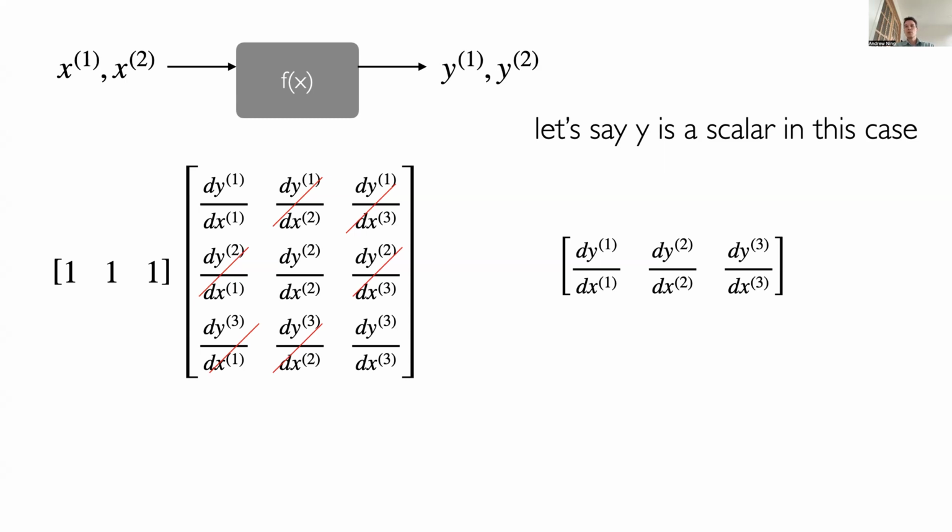But in this case, if I put all ones, I can get all the derivatives of the entire batch in one shot, one pass, right? Because I know that there's going to be all these zeros. So by putting the ones, this is just going to do the right thing for me, right? So I get here on the right all those gradients that I want. So this is why we put all these ones.